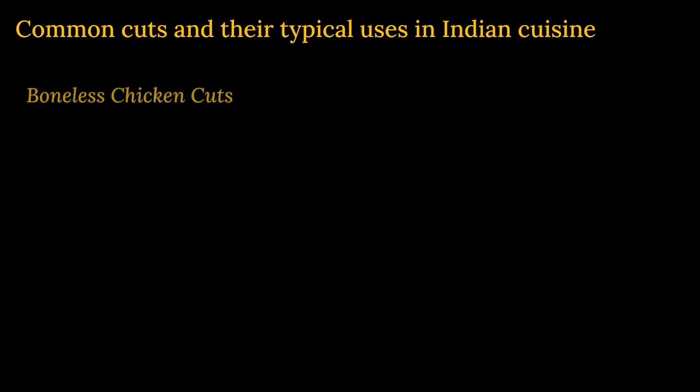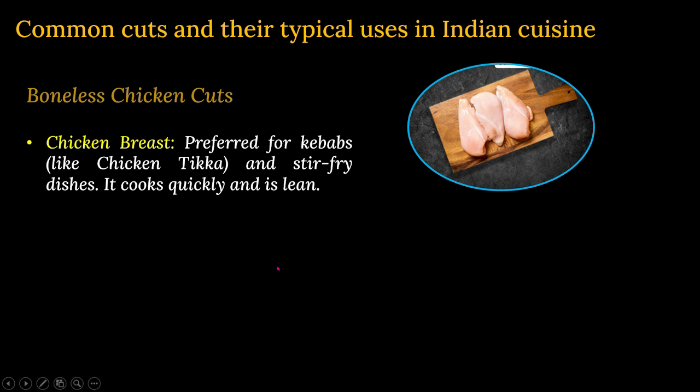Another one, of course, is boneless chicken cuts. First is chicken breast. You can see the boneless chicken breast in the image. It's preferred for making kebabs, chicken tikka kebabs, and stir-fry dishes. Stir fry means saute, especially in Chinese style. It cooks quickly and is lean. This breast part has no fat indeed.